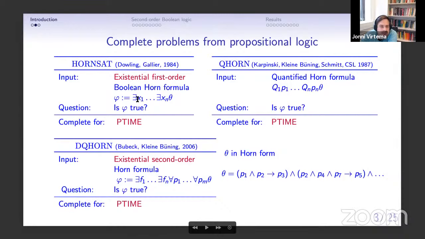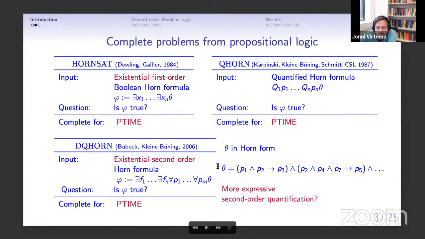So we quantify Boolean variables in a first order way. But in this DQBF and DQ-Horn, what we essentially are quantifying are Boolean functions. And essentially we shift to some kind of existential second order formulae in this kind of Boolean setting.